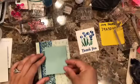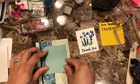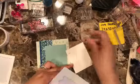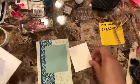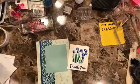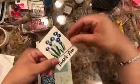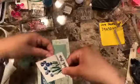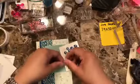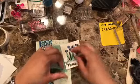Because I want it to be more like, with dimensionals, do you think? I think this one will look nicer with dimensionals. Now, one thing that I was thinking about doing too is we could use this one, don't you think? I could put just a little bit here. Not do a bow, but just do it like so, so it has some, yeah, I think I like that. And then do a little knot. I'm not going to do a bow, but just a little knot. I think it will be nice to have something there.